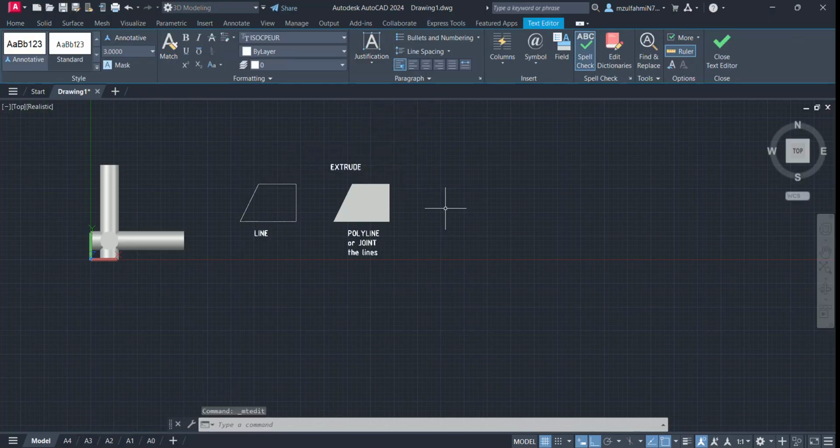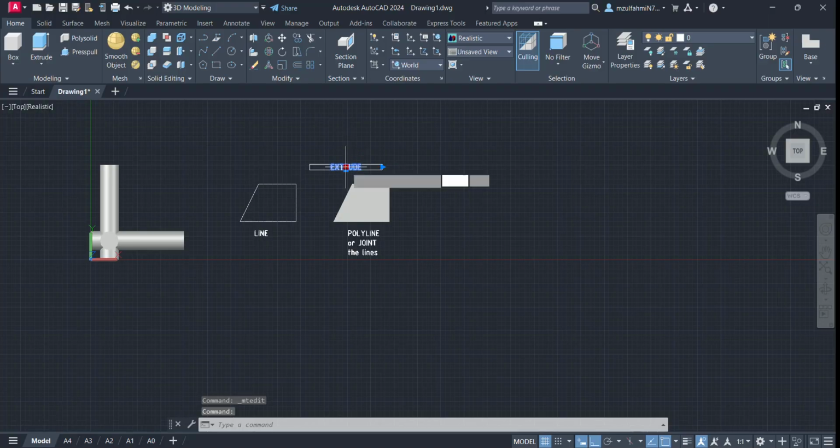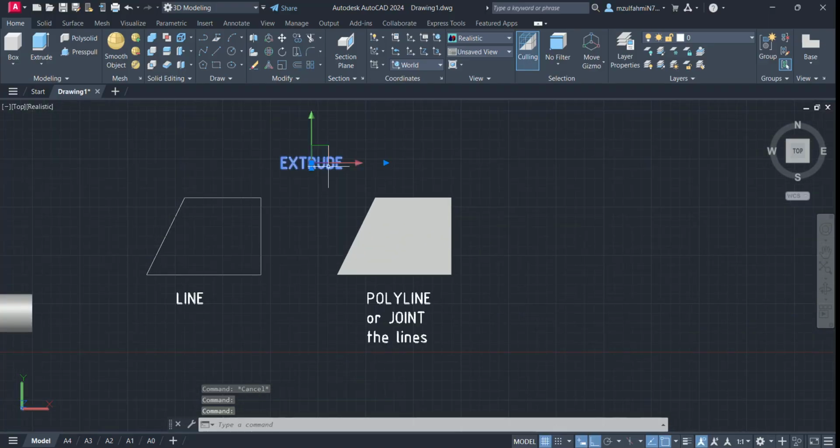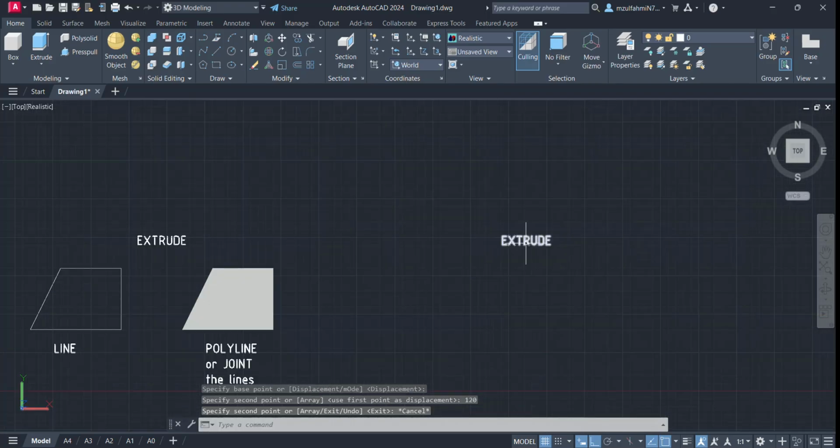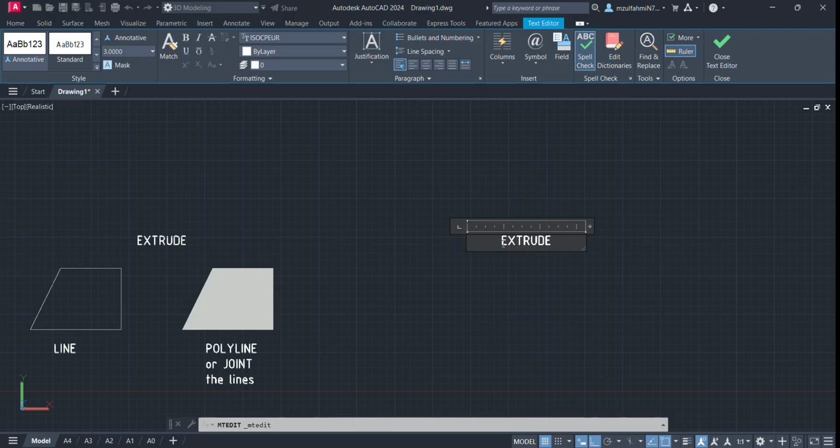In the center is better. I can keep the middle to the center. Okay, next one we learn about revolve. I copy this. I put it here, 120. This is revolve.